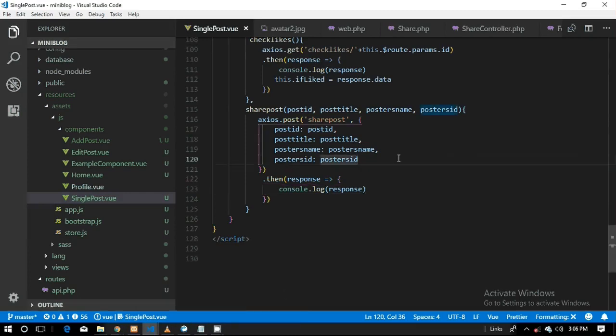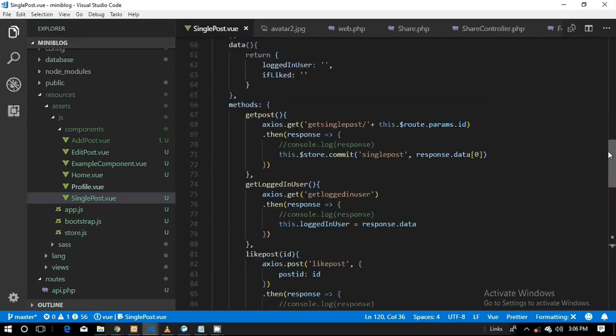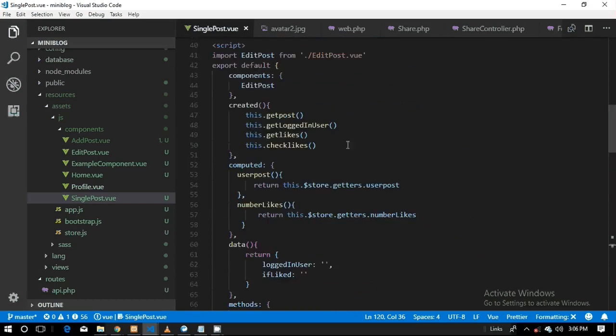So I would like us to check if this user has shared this post. If he has shared it, the button will be changed to unshare. So this is how we'll do it. Say this is the check shared.